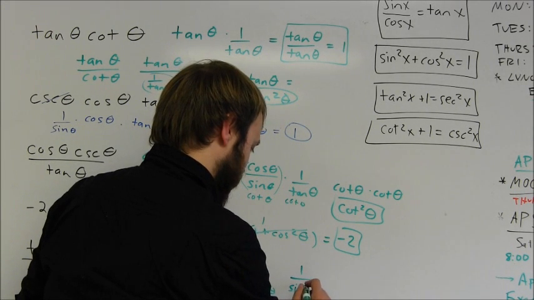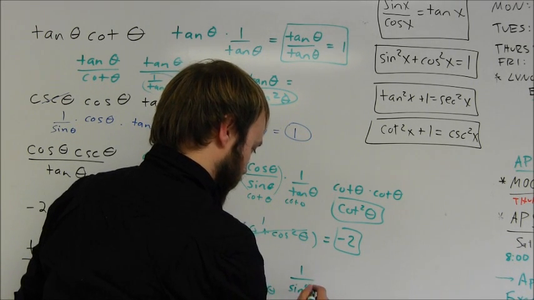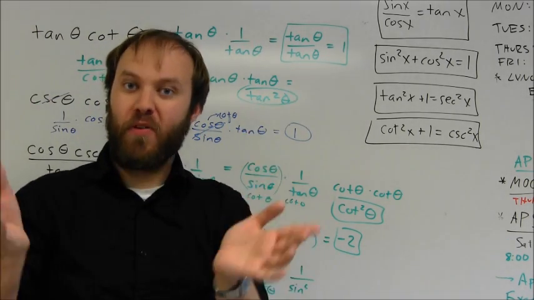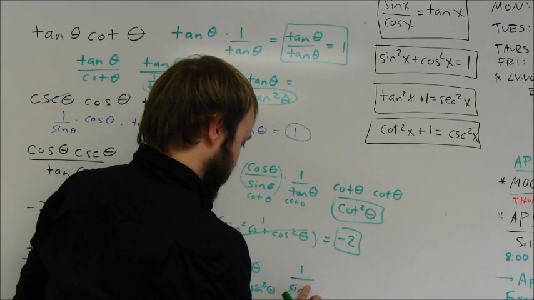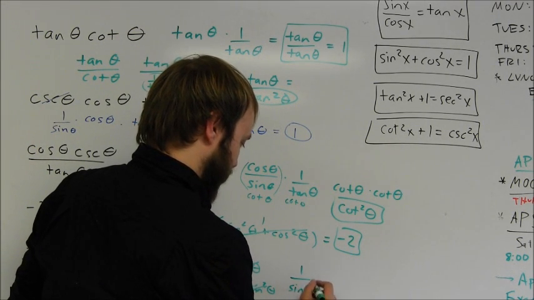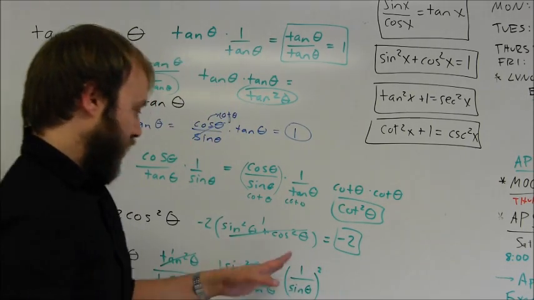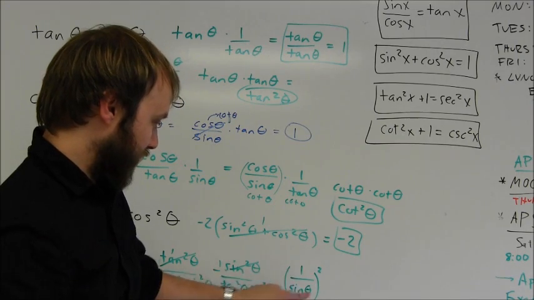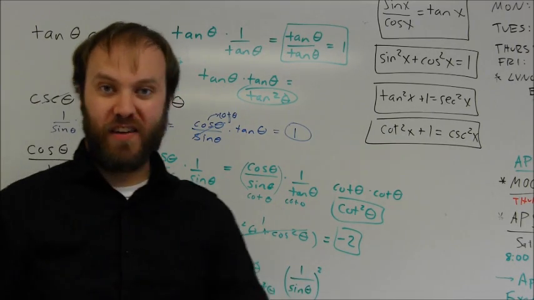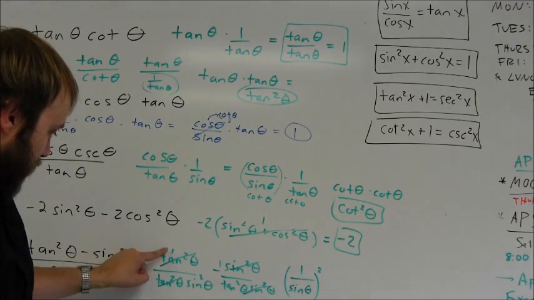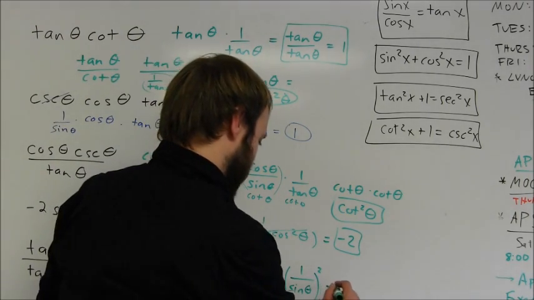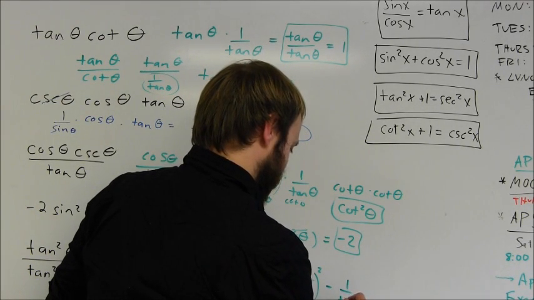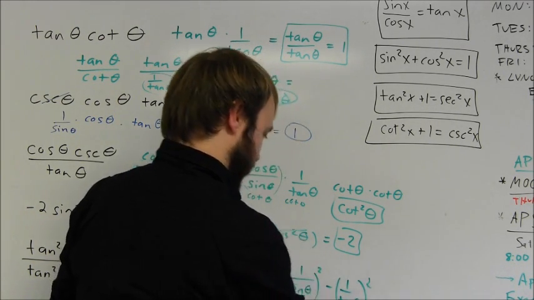Remember, when you have a product or a quotient, you can write that product or quotient, and exponent rules will apply to it. Instead of writing 1 over sine squared of theta, I'm going to write it as 1 over sine of theta, quantity squared, okay? If I square both of these terms here, because exponent rules apply to both parts of a fraction, I get 1 over sine squared, which is what I was supposed to have here. And then minus, I'm going to do the same thing here. I have 1 left and a tangent squared left. I'm going to write it as 1 over tangent of theta squared.